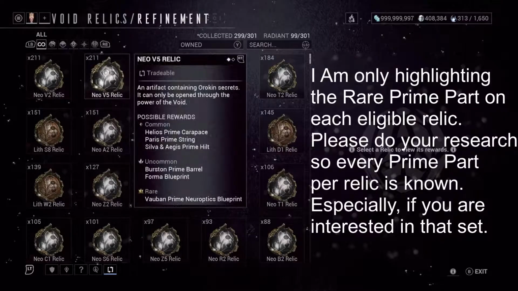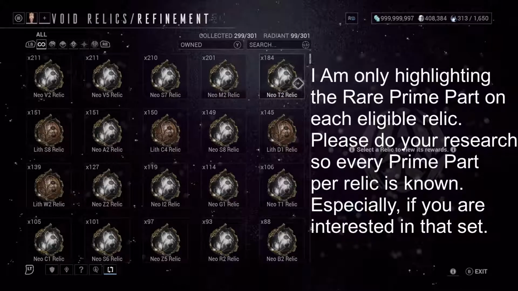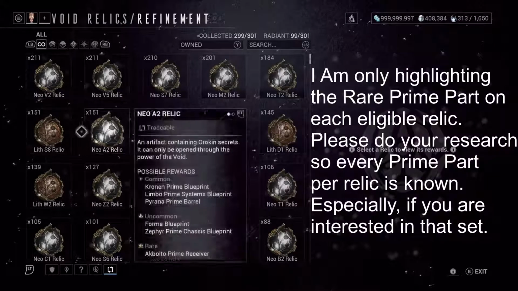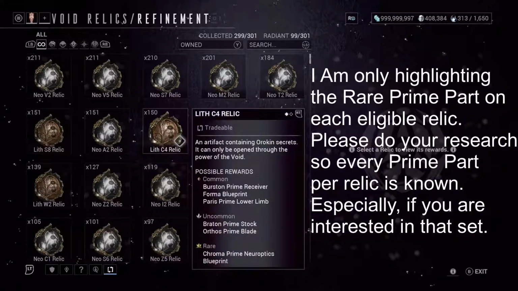Neo V2 starting. Then Neo V5 Vauban Neuroptics. Then Neo S7 Silver Aegis Prime Guard. Then Neo M2 Mesa Systems. Neo T2 Tekka Prime Blade. Then we go into Lit S8 Stradivar Prime Blueprint. Then we go into Neo A2 Bolter Prime Receiver.